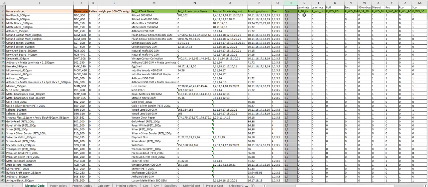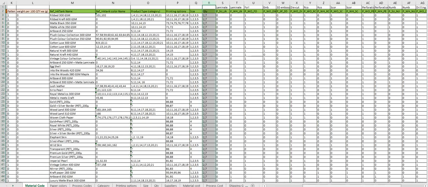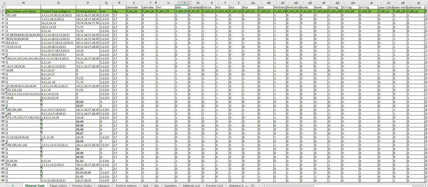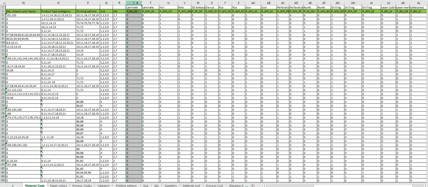Same with the quantity, that hasn't changed. And then obviously we have here all the finishing options, with 1 for yes and 0 for no, not available for that paper type. And these are the codes of the processes. So see, for example, here we have 2 laminate options. SP is for process, SU is for supplier 1, and then WH is for supplier 2.